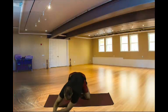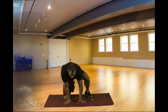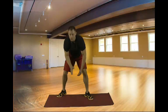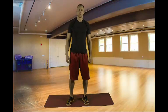And rock your body forward, come on out of that. Slowly stand up. If you feel tight anywhere, if you feel the need to stretch, go through that series again. Hold those stretches a little bit longer, if you need to.